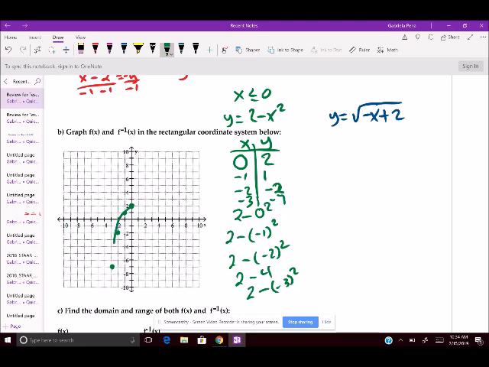Now, some of you have the tendency of seeing the equation and putting it in your calculator. If you happen to give me the whole parabola, I'm not even going to grade it. It's going to be wrong, even if you got half of it right. They're only asking, and this is why you're supposed to do the table, because it tells you you only graph one part of it, right? That's it.